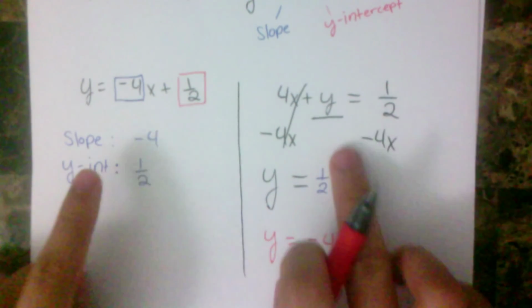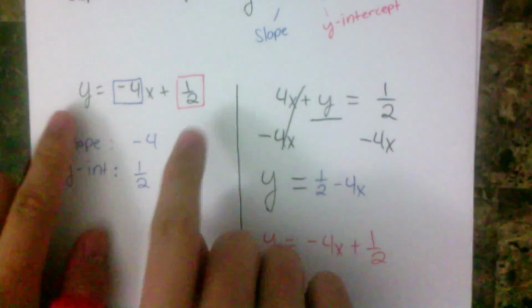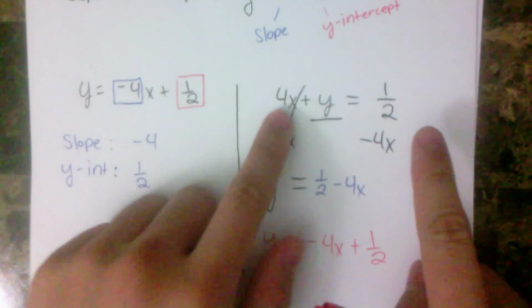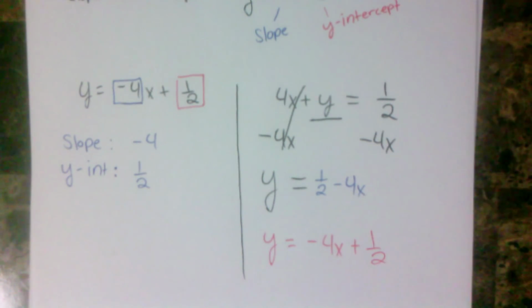So these two are the same problem, and you could end up with either one on the test. It'll either give it to you in y equals mx plus b form, or it will not, and you have to figure out how to put it in that format. On your test, there are a handful of these that you need to do. Remember again, don't forget your signs. Those are important. And then remember again, do not include x in your slope. That was one thing that a lot of you guys did on your quiz.